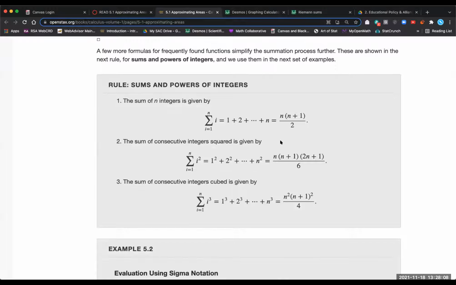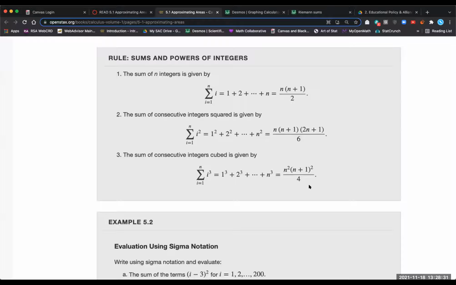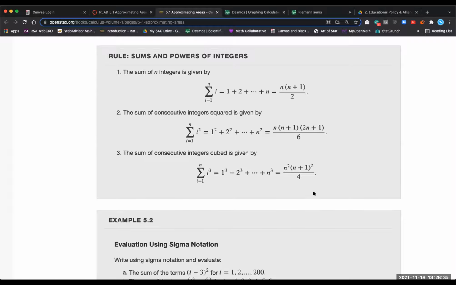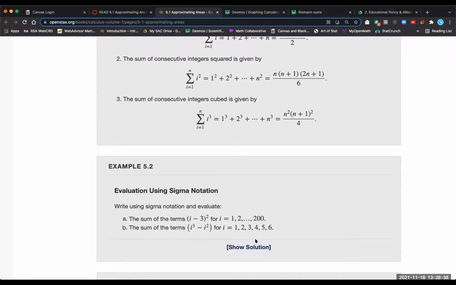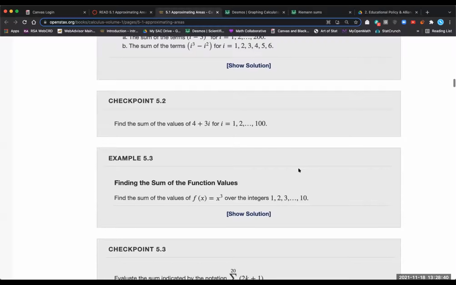And then there are certain rules, formulas that emerge from specific sums, and these are famous ones. The sum of consecutive numbers is n times n plus 1 divided by 2. So if you want to add up 1 plus 2 plus 3 all the way to 10, you just do 10 times 11 divided by 2. If you want to add perfect squares, you have a formula to do that too. These also come into play later on in Calc 2 and 3. We need this a little bit more, so definitely be familiar with the sigma notation that exists here.